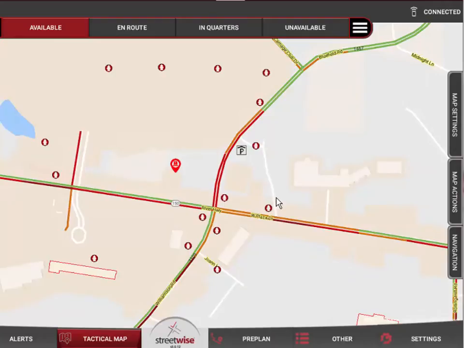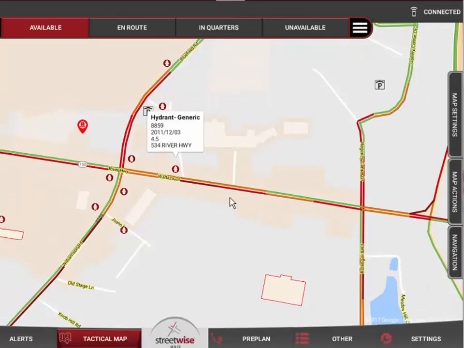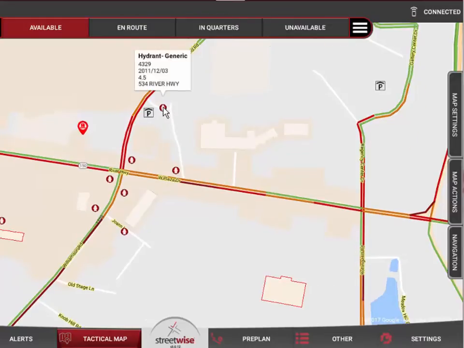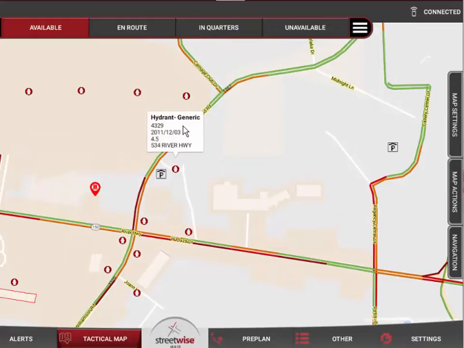Now the hydrant points, as with anything else, are interactive. So if we tap on any of these hydrant points, it's going to bring up additional information about the hydrant. Now this information typically comes from your water company at the time that StreetWise sets up your account. So we get GIS files from your utility companies and we convert those and put them into StreetWise.